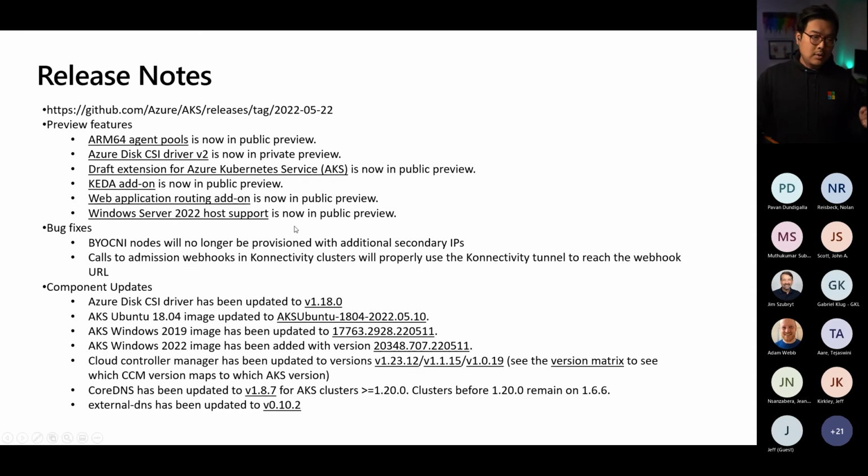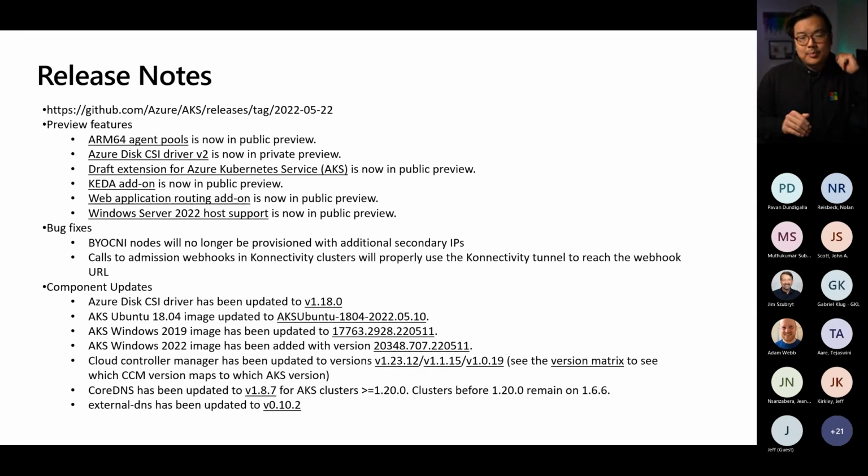And of course, there are bug fixes, with bring your own CNI mode. One of the things you may or may not know is that there is an ability now for you to bring your own CNI. So if you want Flannel or, you know, Tigera Enterprise, et cetera, you can actually deploy your Kubernetes cluster with a no-CNI flag, if I'm not mistaken what that flag is. And then you can install your CNI after the fact.